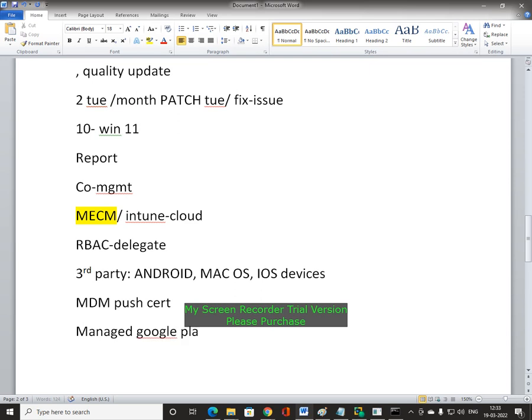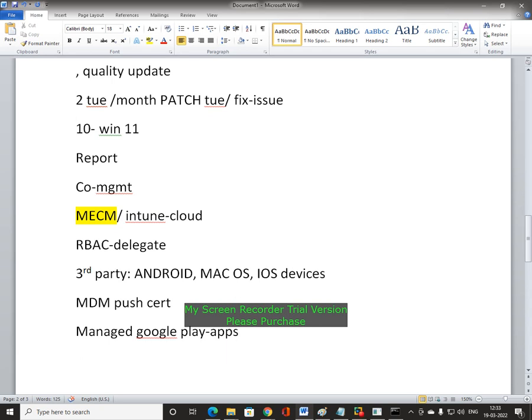Okay, and coming to Android, you'll have to create a managed Google Play account, just like on a personal phone, where you use a personal Gmail ID to sign up for an Android device. In a corporate scenario, you'll have to create an enterprise Google Play account. So you can connect to the managed Google Play Store, and from there you can have access to apps so that you can deploy them to end users.